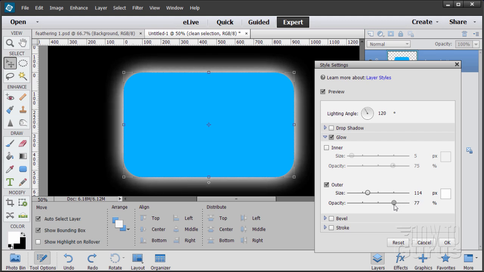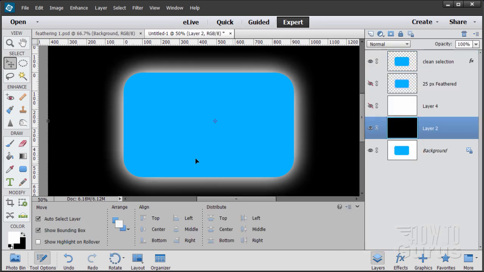So now what I have, and I can adjust the glow amount in here for the effect that I want to get, just adjusting the opacity. Choose OK. So what I have now is that glowing effect. I have the fading out into the background, and I don't have any fading inside of my image, but I got that not by using a feathering effect, but by using a glowing edge effect. Same look, same exact thing. I'm going from 100% opacity right here out to 0 opacity there. That's what that feathering effect is all about.